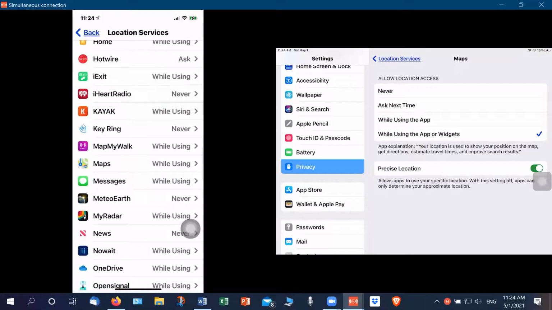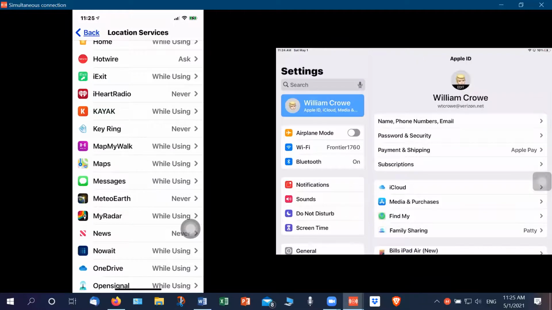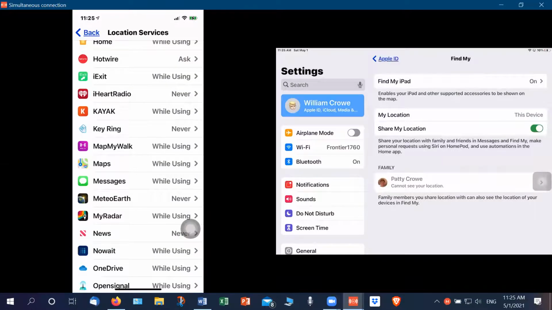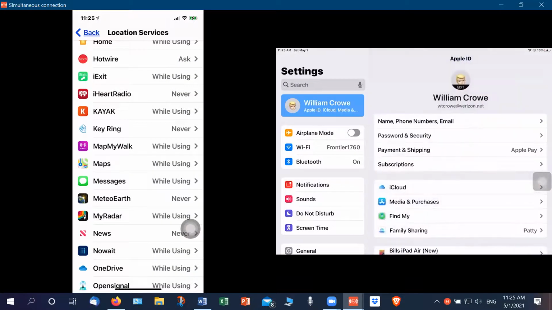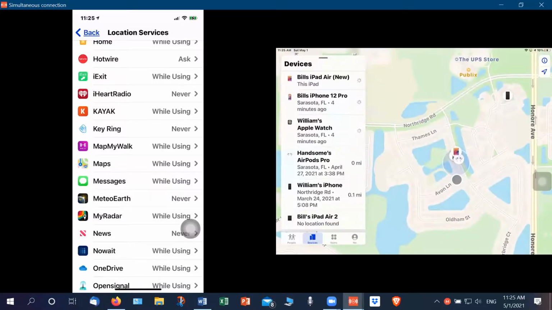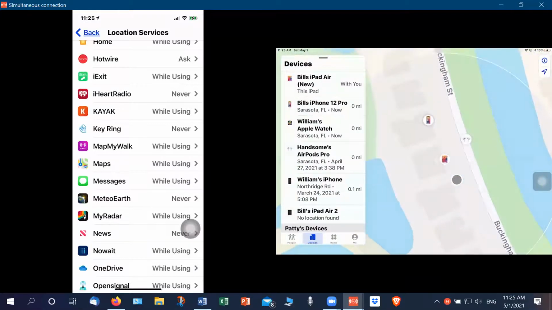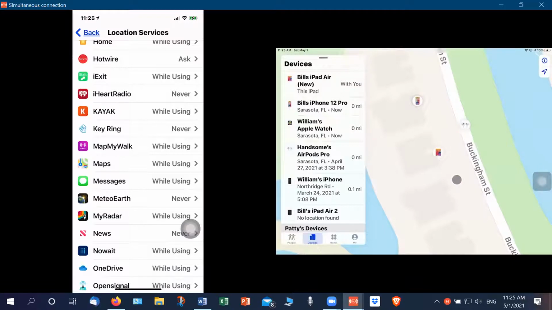Now you would think that if I go to Find My, it would give me the same location for both, wouldn't it? But it doesn't quite do that, and I understand. Well, I tell you, this precise location to them is so far away, approximate could be in the next county. Well, look at that. My phone was in a different house than I am. It shows my computer really on a different street. If you had two iPhones, I bet they'd be very close together.